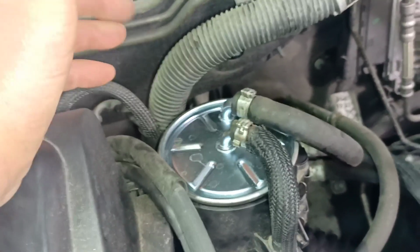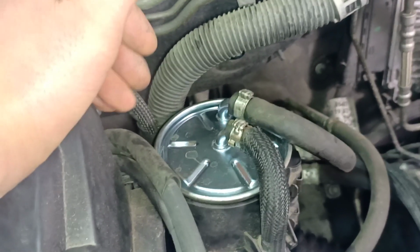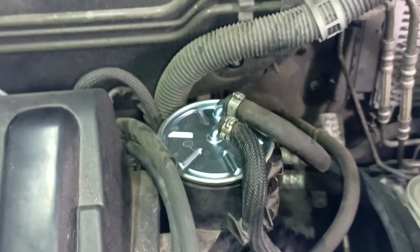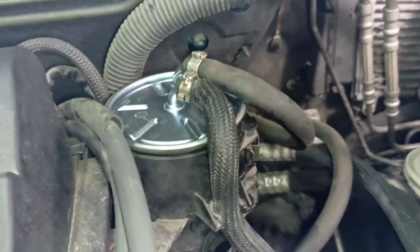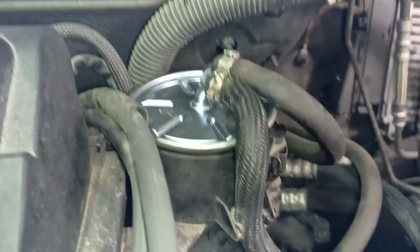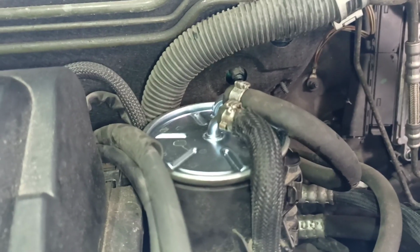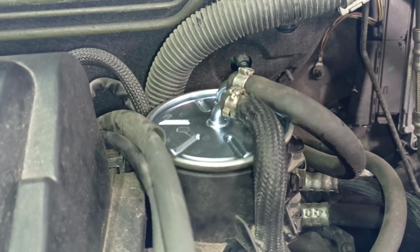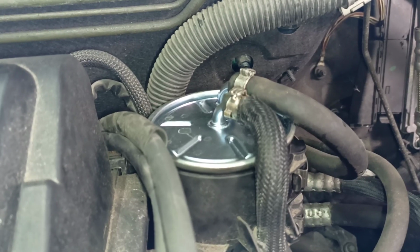I replace, well, I used to, because I don't have a diesel anymore. I replaced it twice a year, and it did make a difference. What happens if you don't replace the fuel filter regularly? One of the signs is it takes longer to start. It keeps cranking, and then it fires up, and sometimes it cuts out.